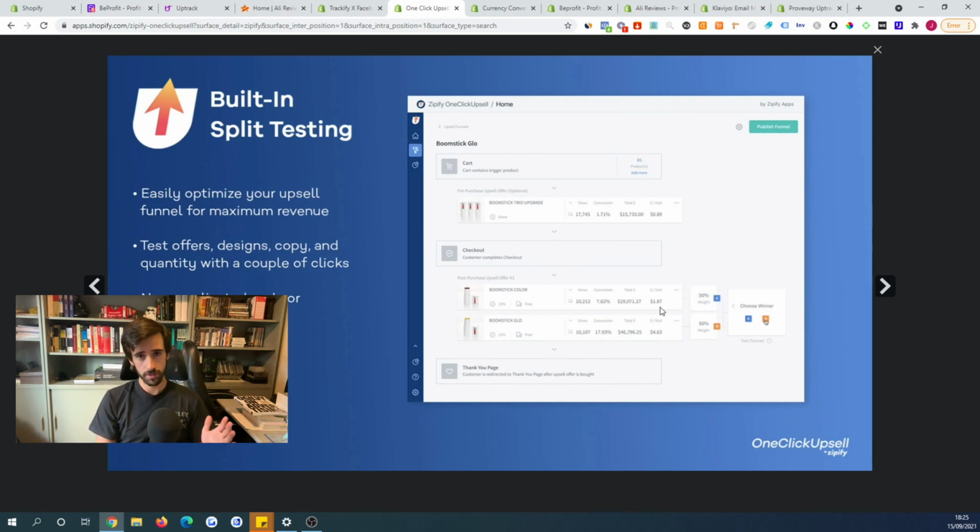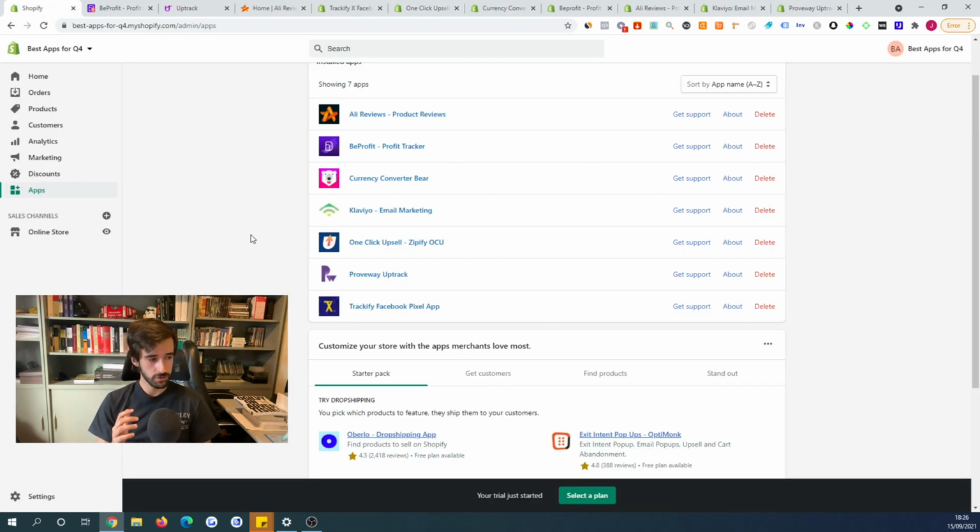Also, one very important thing with this app, and this is the determining factor for me to choose this app over another app, is that the checkout is automatically integrated with Shopify and your payment methods. So what usually happens with upsell apps is that people get offered the upsell, and then if they accept it, they need to go and do the checkout again. So they have to enter their payment details again. And this gets people to bounce a lot more and give up on the upsell. Whereas with this app, if you click to accept the post-purchase upsell, it's going to charge the customer automatically without them having to re-enter their payment details, because it is integrated with PayPal and Stripe, Shopify payments, and most of your payment apps.